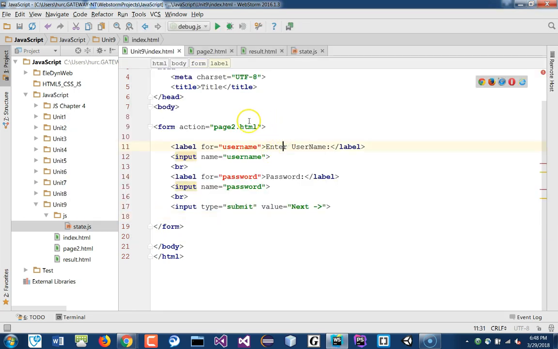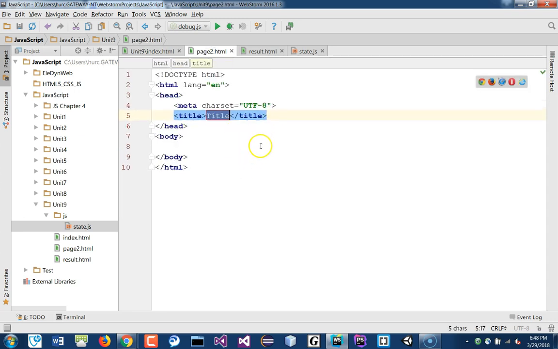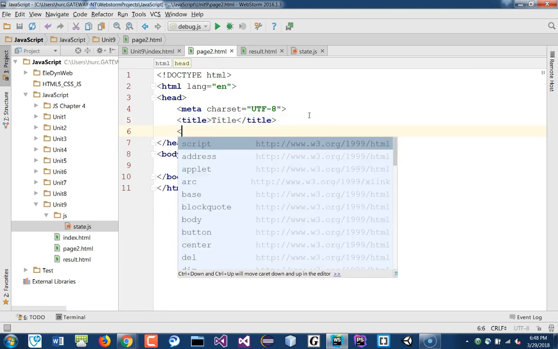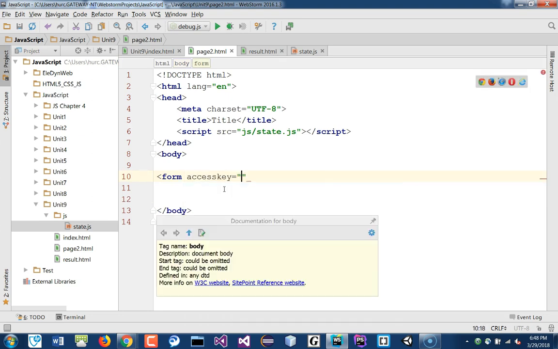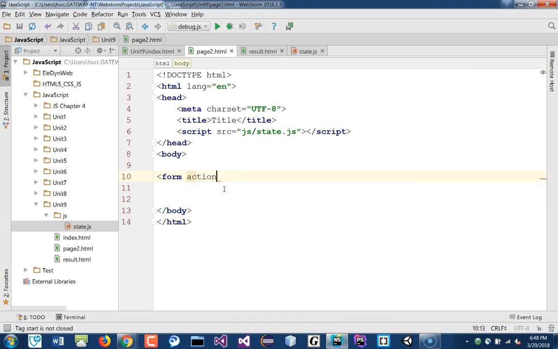So we could save this, and then we can go to page 2. On this page we need to add the script, so js state, and then we'll have the form here as well. The action will be going to the result page.